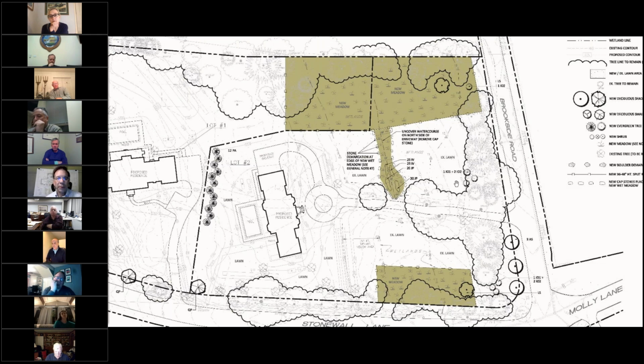Let's see what else. So again, I think it comes to about 1,850 square feet additional. You can see above that area to the north, we have the big meadow area there. That's mostly all wet meadow, not all of it. To the sides is some upland meadow. And then if we go down to the south, we have, again, an additional meadow area that we're proposing. And those meadow areas will be fenced. But the new additional meadow, which we're proposing along the farmer's drain, that's just delineated by placing the capstones off to the side, approximately 10 feet to either side or so. And I think that's it.